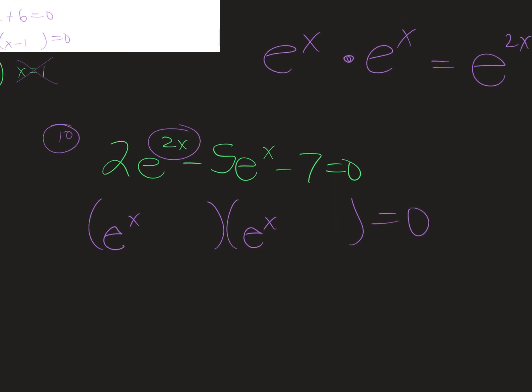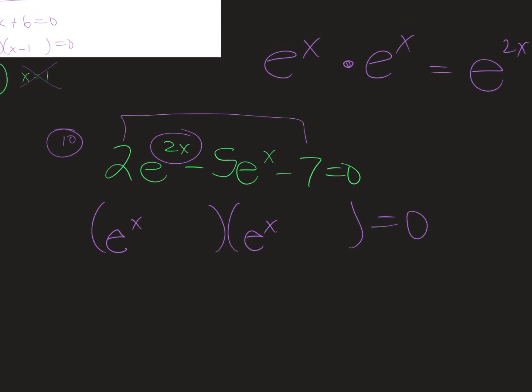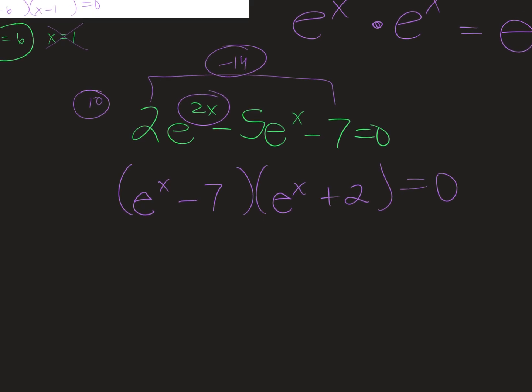Now we factor like we usually would. 2 times negative 7 gives me what? Negative 14. Are there factors of negative 14 that'll multiply to give me negative 14 but add to give me negative 5? Minus 7 and plus 2. Perfect. All right, we're factoring like normal. Do I leave it like this? Am I done? No, my a term is not 1, right?